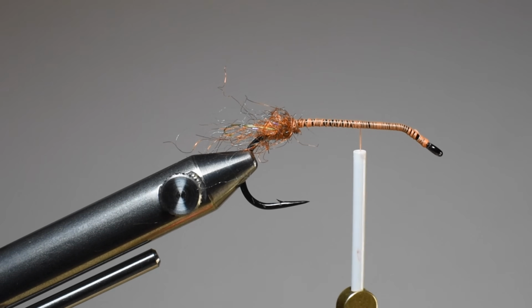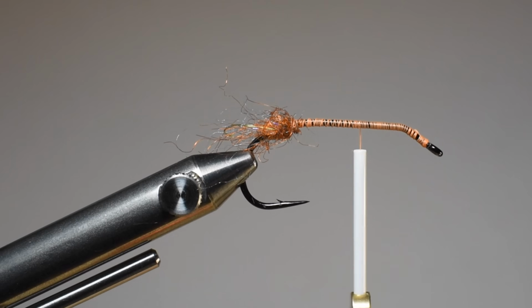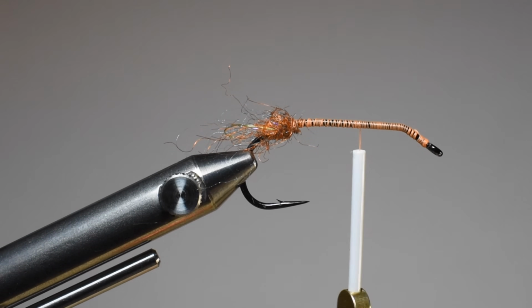and we're going to make our eyes. So for the eyes, I just used some 30-pound mono. This is some fishing line. I think it's like $6 for 200 yards. That's a lot of eyes.